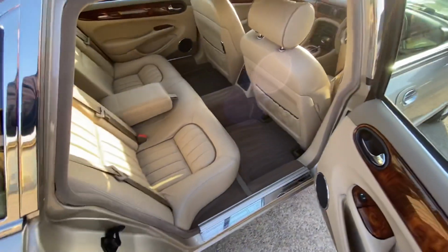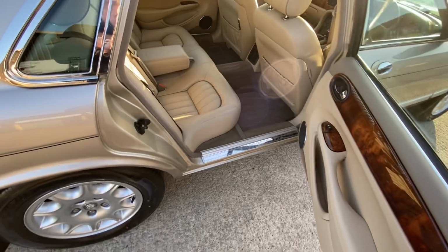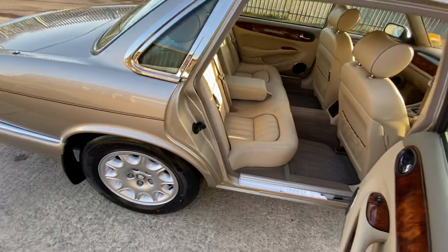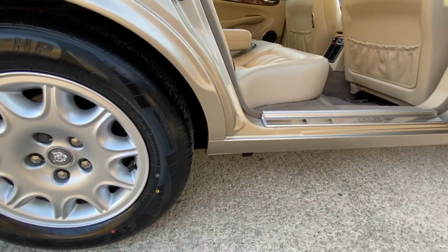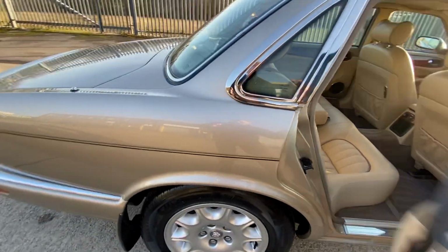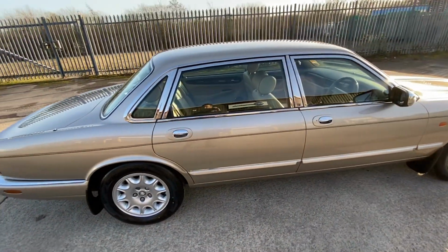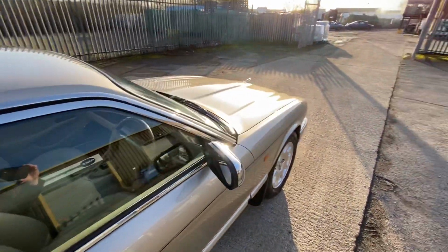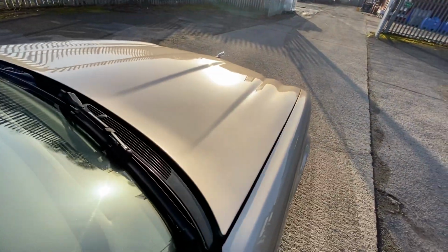Beautiful seats. They don't look like they've had a lot of wear at all. All the kick steps are absolutely fantastic, no scratches on them. All the inside of the rear wheel arches, as you can see, perfect on both sides, the same. No rust or corrosion on this car whatsoever. We've been around this car with a very, very fine tooth comb, and there is nothing to report. No corrosion, no issues. It'll be sold with 12 months MOT.